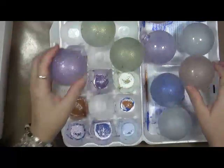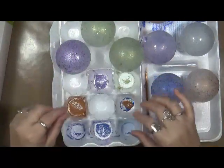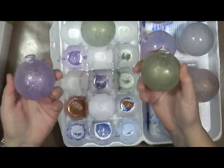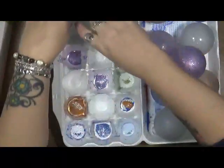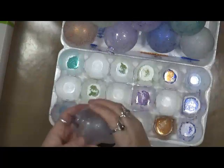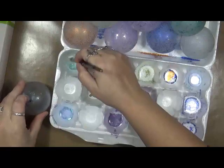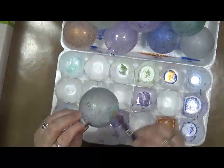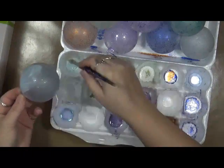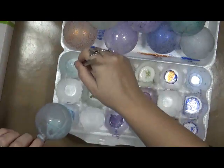Am I happy with them? Eh, not really. I think what I'm going to do is take all this leftover glue and glitter that's here in these pots and paint the outside of them again — maybe we can salvage them. So if I just take my brush — this is glue, and the reason this didn't dry up is it's got quite a bit of water in it. I'm just going to paint all this glue and glitter on the outside and let them dry again and we'll see what we have.